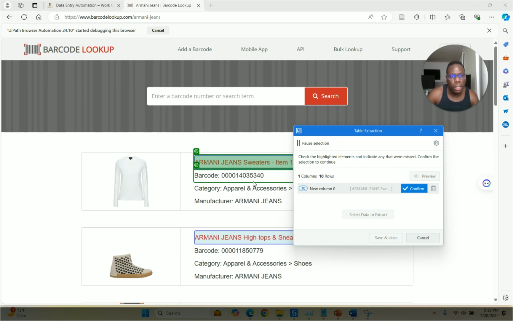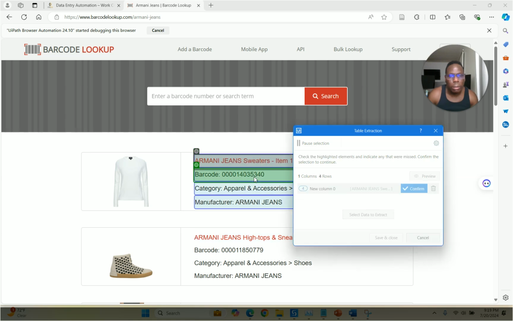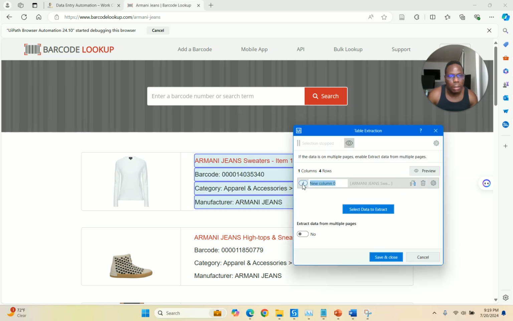So you can teach it by selecting another one, it will guess. You can see it's guessing that the others are together, and you confirm that. So it's done 1 column, 4 rows.